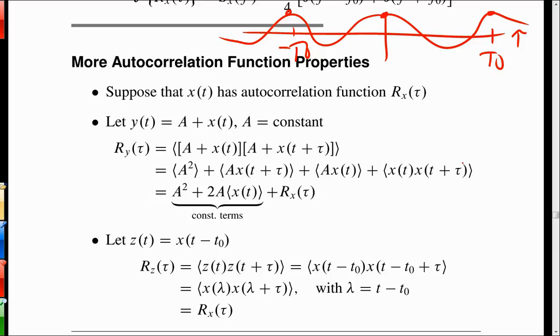So if you amplitude shift a waveform, the autocorrelation function still comes back through, and all you're going to get here is a change in a constant value. So it puts a pedestal on the autocorrelation function. The a squared pops back through, and then you get another term that's related to the DC component of the waveform itself. That doesn't alter the shape, it just raises or lowers the autocorrelation function.